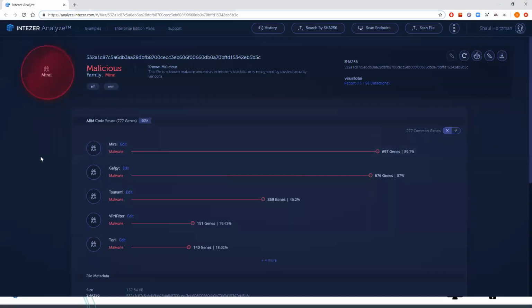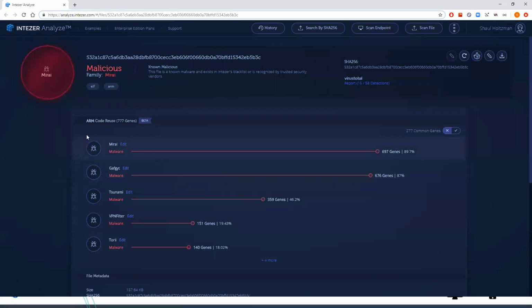I do, yeah. Perfect. So for everyone who doesn't know Intezer, what you're seeing now is Intezer Analyze. That's one of the platforms that our company is creating and developing. And we're using this to demonstrate what the code of Mirai looks like, and also to demonstrate what Nacho mentioned about it being used in various different variants, not necessarily connected to each other.